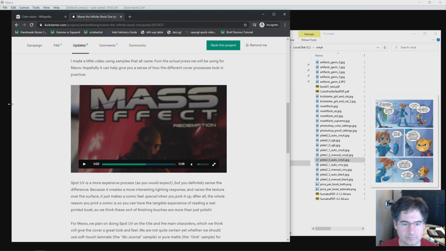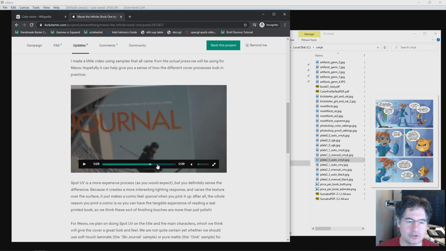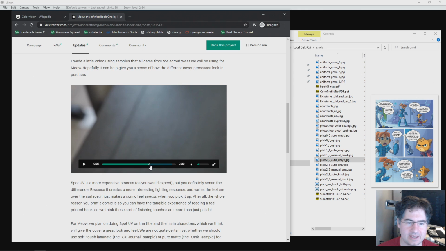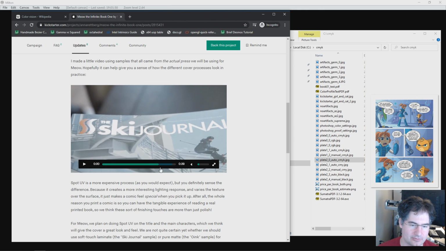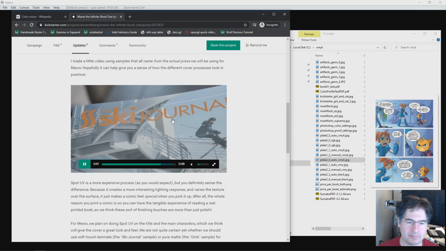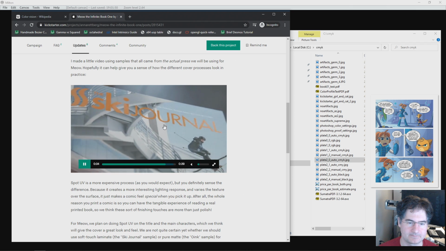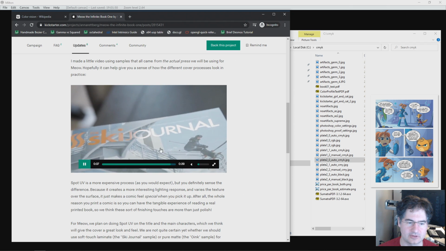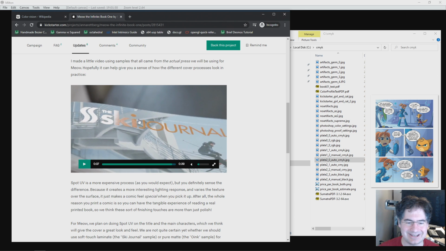Okay. So if you look at this last example, this is an example of something else that can happen during the print process. Now, if you notice what happens here, when I tilt this ski journal, you can see that only part of the cover reflects, right? So this part is dull and this part is shiny. That's because in addition to coating the paper, you can also coat the result of the printing. So the printer gets the paper, it's already been coated with a certain amount of the glossy material, either a little bit in the case of matte or a lot in the case of glossy.